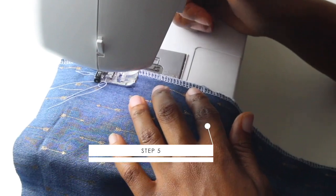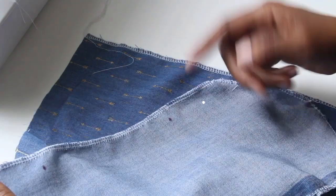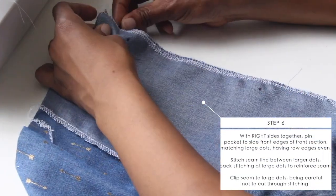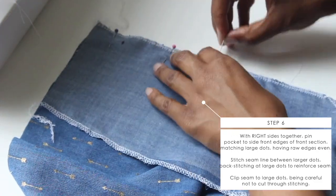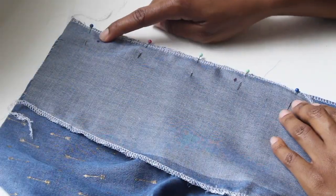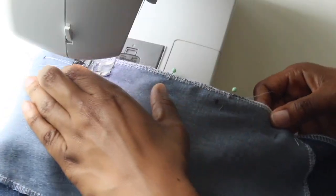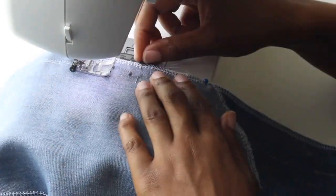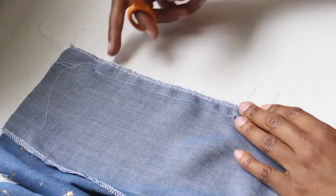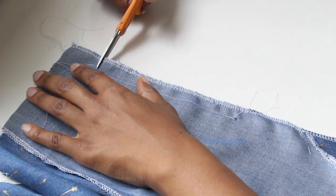The next step is to prep the sides for the left side pockets. Put reinforced stitches about an inch above and below each of those dots. Then grab your pocket, line them up right sides together, find your dots, and pin it down. For this pocket, we're going to sew from dot to dot — just from large dot to the other large dot. Make sure you backstitch, then grab your scissors and clip to your dot, but don't clip through it. Clip to it, not through it.